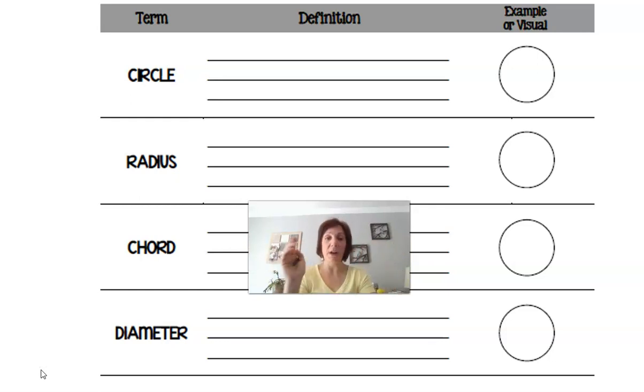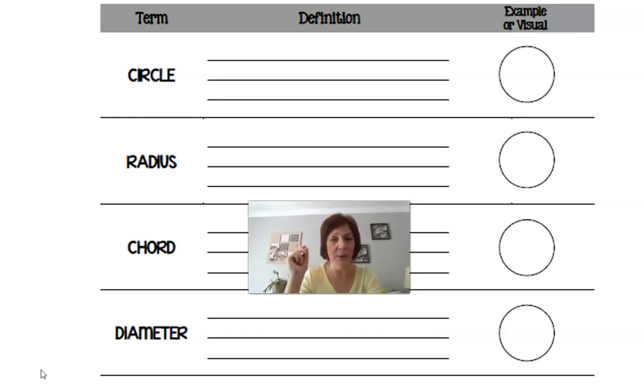So first thing we're going to start out with in our circle unit is a bunch of vocabulary, because in order to learn stuff about circles, we have to be able to talk about circles. Some of these words, I'm sure, as you can see on the screen, you've seen before, and some of them will be new to you. Do yourself a favor, and as we're going through here, write down these definitions and examples so that you can refer back to that if you need to when you're working on problems, because there are a lot of vocabulary words. So we're going to write definitions, and then we're going to draw a little picture to show us what each thing is.